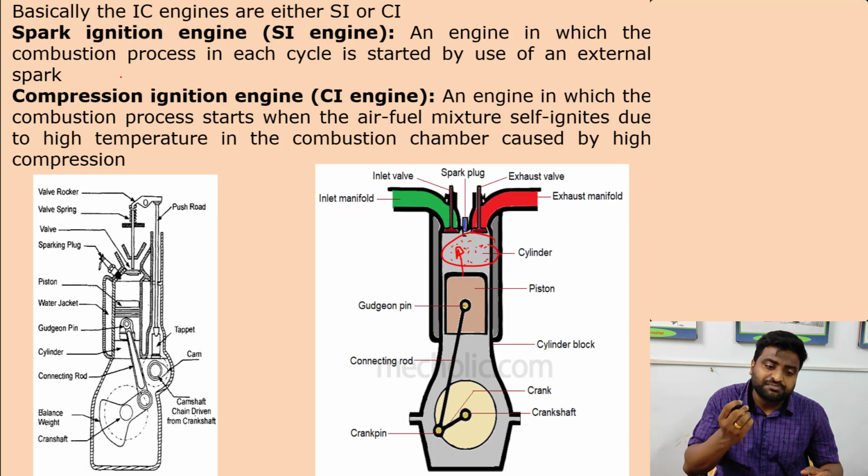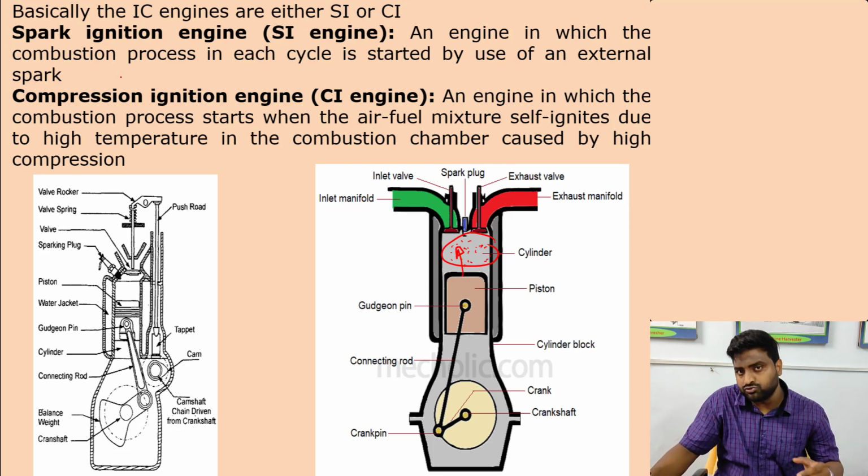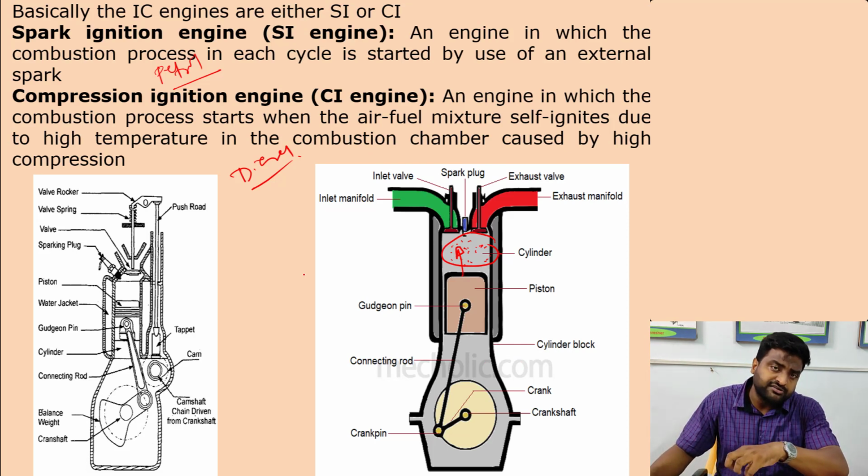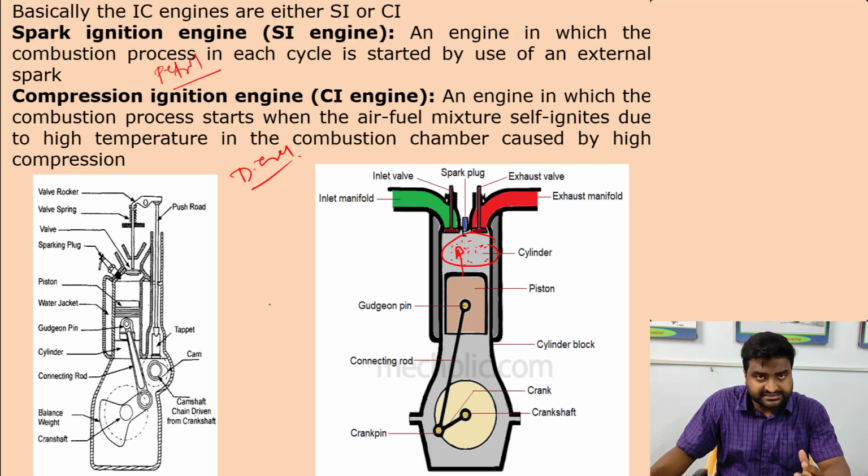And here, an external spark is given due to which the combustion occurs. For spark ignition, the best example is the bike. All the bikes you are seeing in day-to-day life, or you can say the petrol engines, are basically the SI engines. While all diesel engines, your tractor, your car which is run by diesel, your trucks, etc., these engines which ignite due to the compression are known as the CI engines.